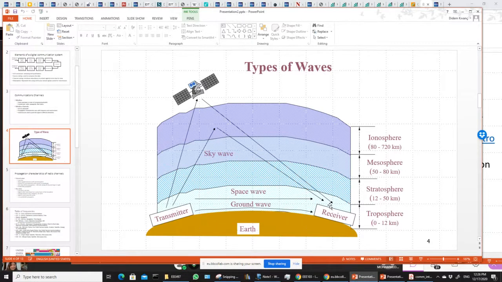So intercontinental or international communication was very expensive because you're using up time on a satellite, right? Which is the highest technology back then. And also it was very laggy because it actually takes a long time for the signal to go up and then go all the way back down again. So these were the different modes.